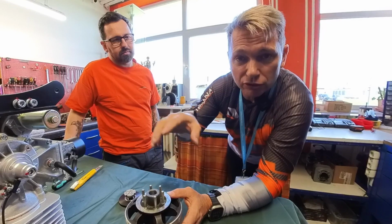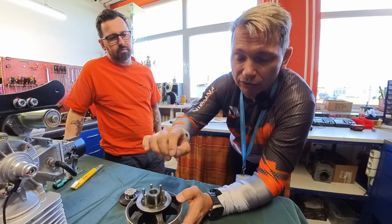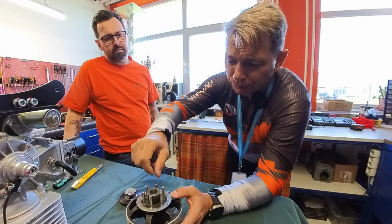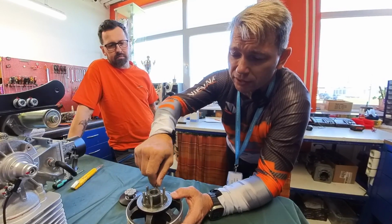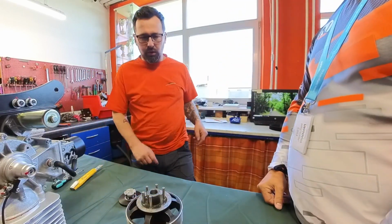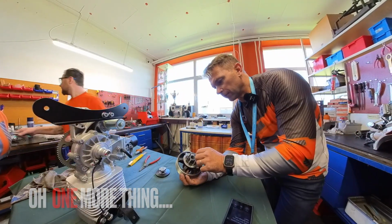And so what we're going to do now is simulate replacing one of these pins and how to do it, because we can get situations where guys get the drag spike or the drag spanner from us, and they break the drag spanner when replacing these pins. So we're going to simulate that now. Can we replace one pin? Okay. So what we're going to simulate now is replacing a drag spike because it's broken.